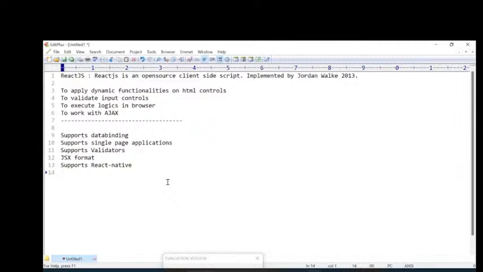So React Native is one technology we are using to implement mobile applications. Okay, React Native we are using to implement mobile applications.